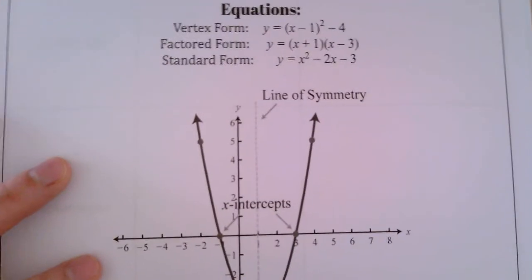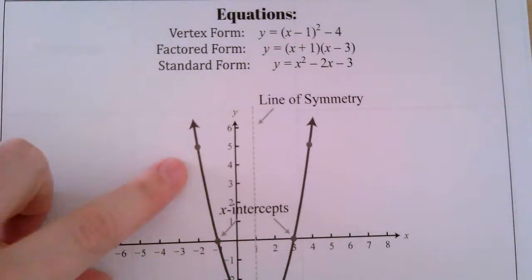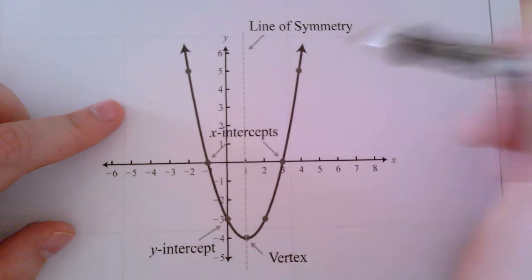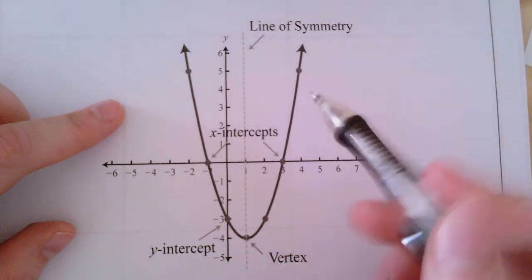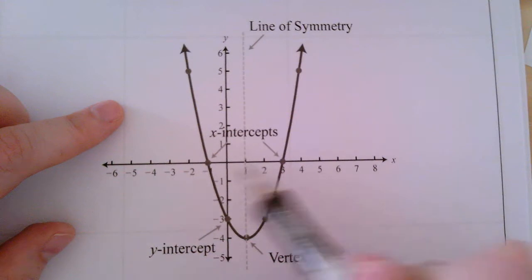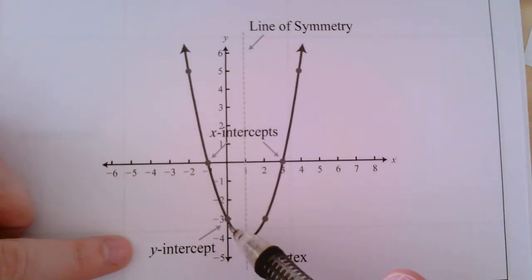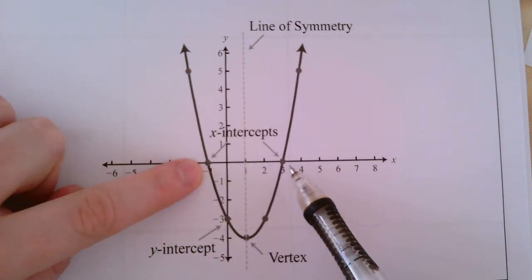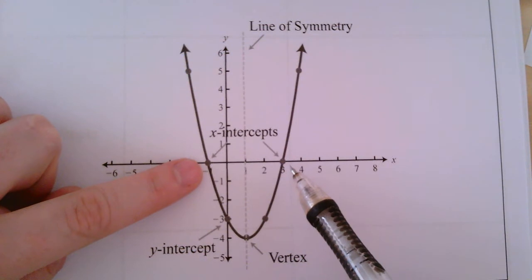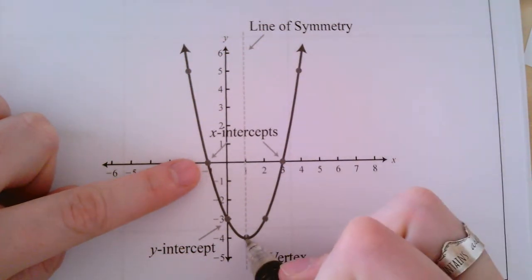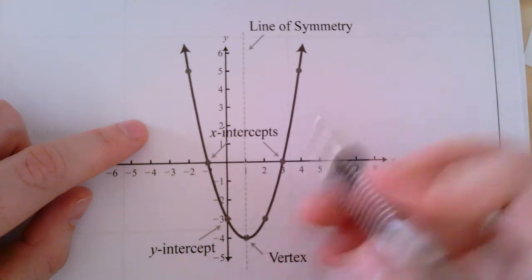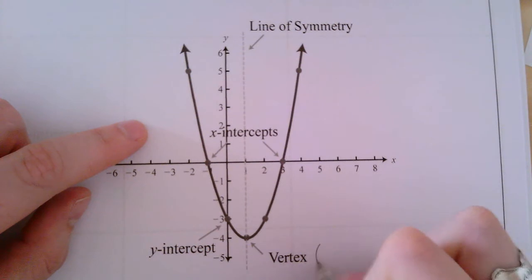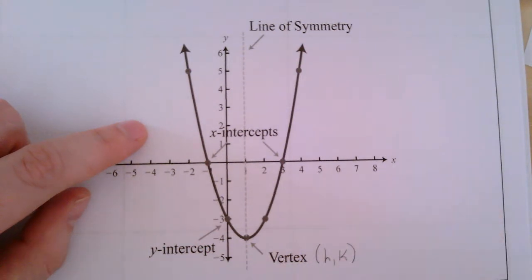Okay, so for instance, when you're looking at this parabola here, you'll notice that all of this vocabulary is outlined for you very nicely. So we have our line of symmetry, where the parabola is symmetric on both sides of that. We can see our y-intercept is where it crosses the y-axis, x-intercepts where they cross the x, and of course parabolas can have 1, 2, or no x-intercepts. The point at your lowest space here, or possibly highest if your parabola were upside down, that's called your vertex, which recall comes from your h, k value.